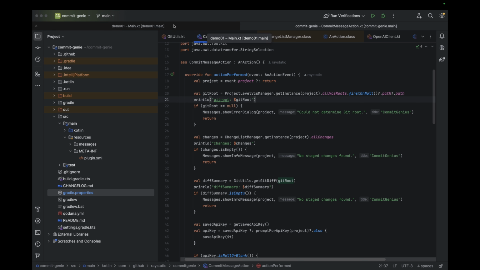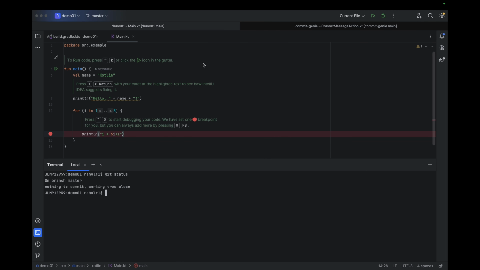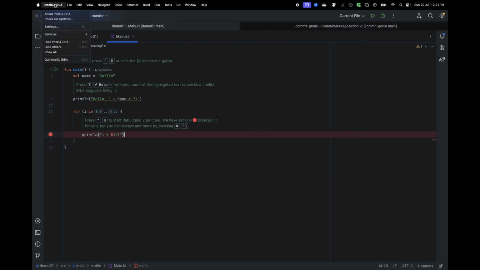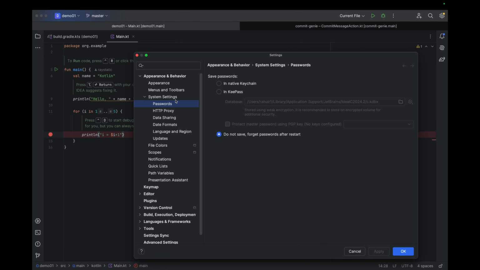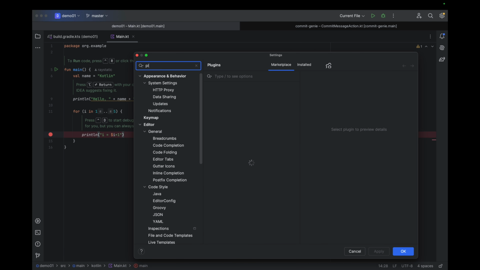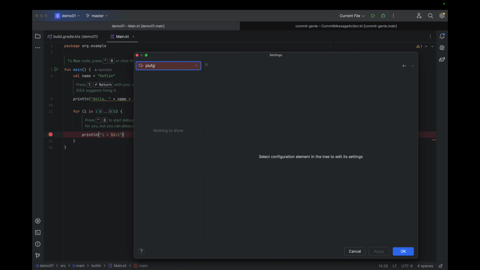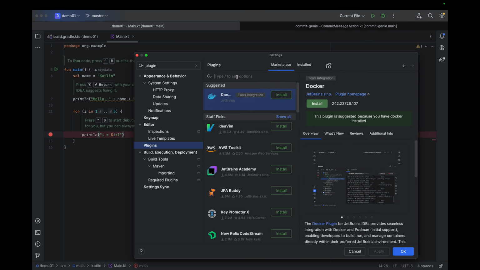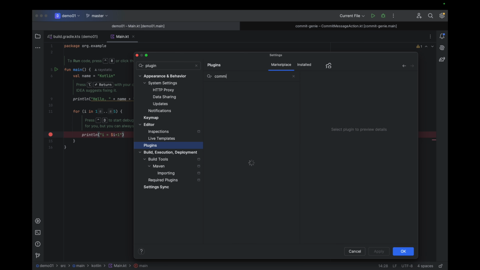Let's see its actual uses. Right now this plugin is live on the JetBrains marketplace. So how can you install it? You can simply go to your plugin section and search for Commit Genie.